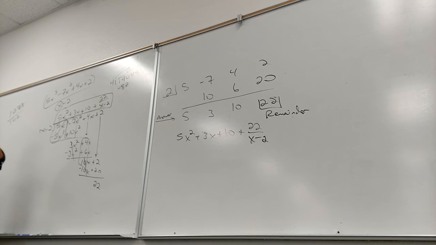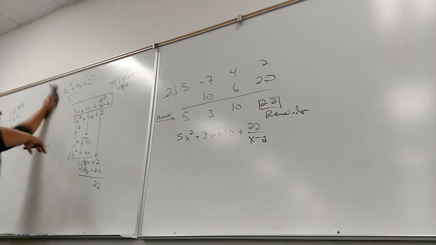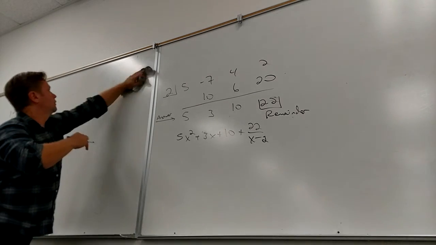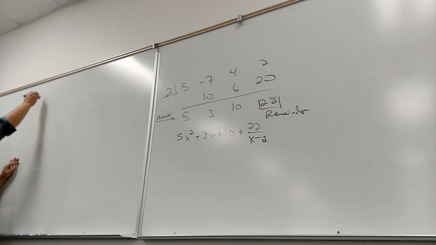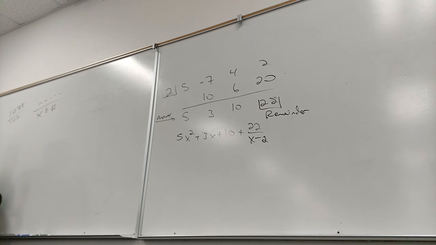Let's do a couple more real quick in succession. We're not going to do long division. Let's just do some synthetic. So that only works if there's no coefficient? It only works if I have something over x plus or minus something. So if there's a 2 there, too bad. If this is squared, too bad. There are ways around that, but they get kind of messy. So it only directly works if you divide it by x plus or minus something. It's hardwired for that. That's why it's so easy.